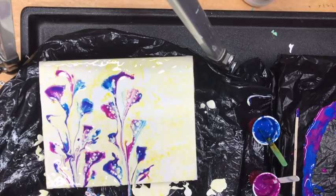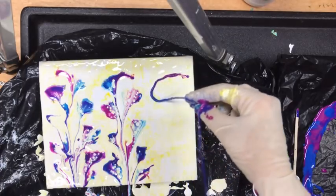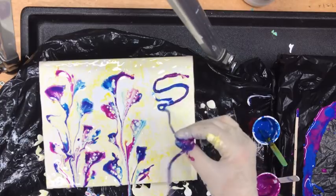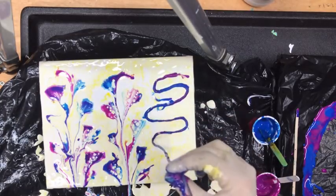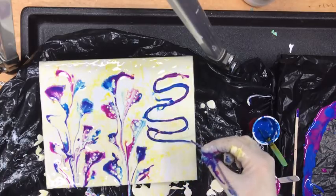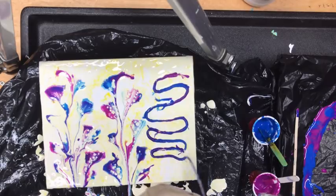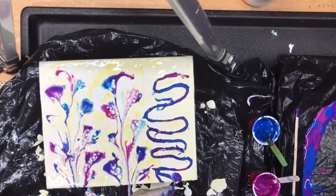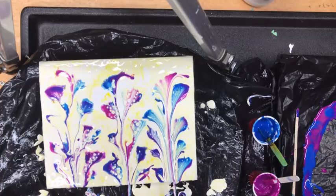Okay, I'm ready for the next one. I made this string too long. Oh well, better long than too short. Not long enough. All right, here I go. Oh yeah, I like the colors.